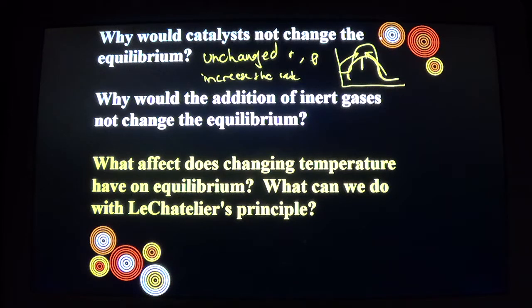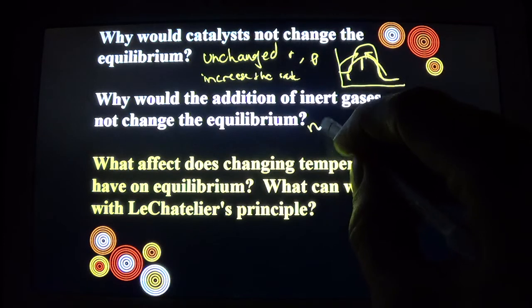Okay, why would the addition of inert gases not change the equilibrium? Okay, well, inert gases do what? Right, they don't do what is what I should ask. Inert gases don't react. So if I have a balloon and I fill it with helium, well, let's go with nitrogen. Nitrogen can react. I fill it with some nitrogen, then I fill it with some more helium. What's that actually do to the nitrogen that was in that balloon? Please tell me nothing.